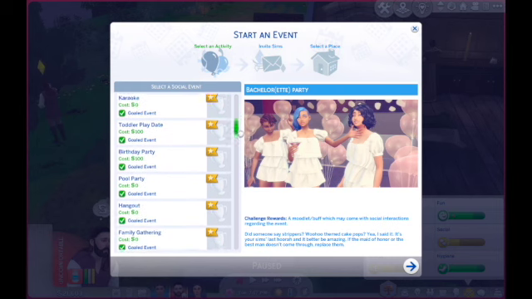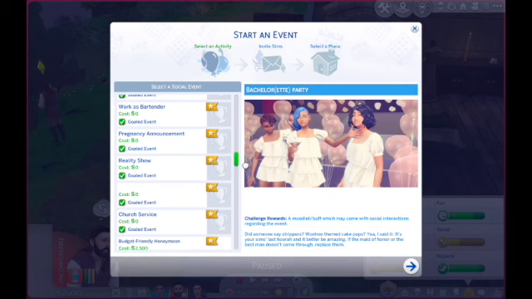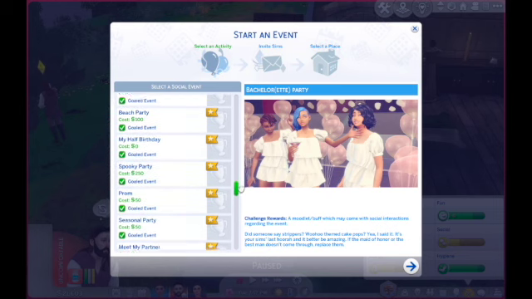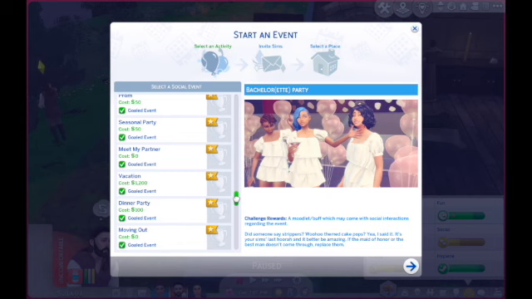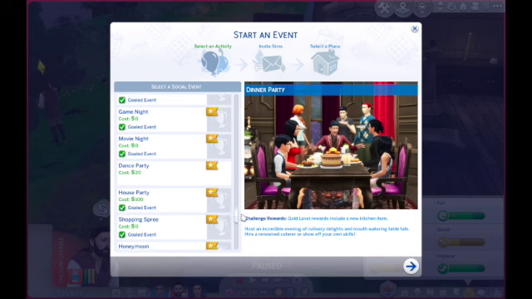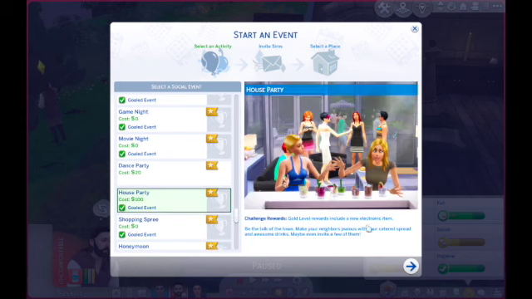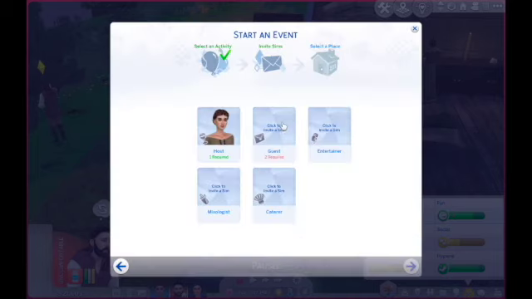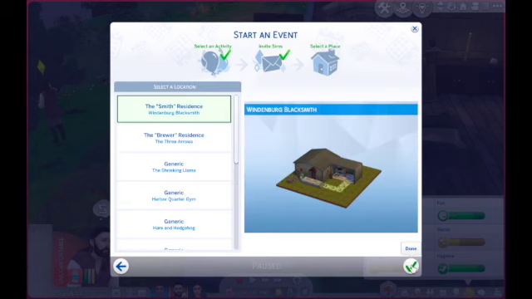I'm thinking we probably just want to do like a house party, because that would make the most sense out of everything here. We could do a dinner party, but I feel like that's more formal. Let's do a house party. That would probably be more of what the peasants and merchants would do versus the nobles. So we're gonna have it at the Windenburg Blacksmith residence.